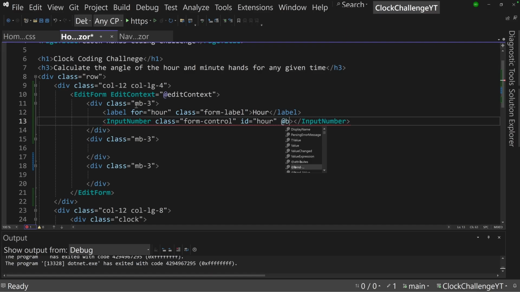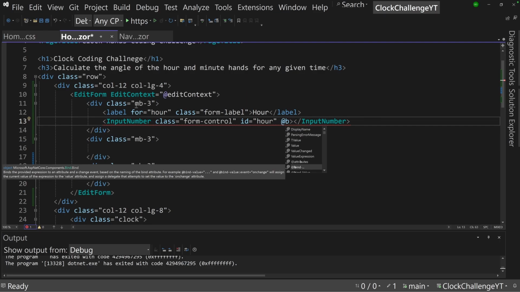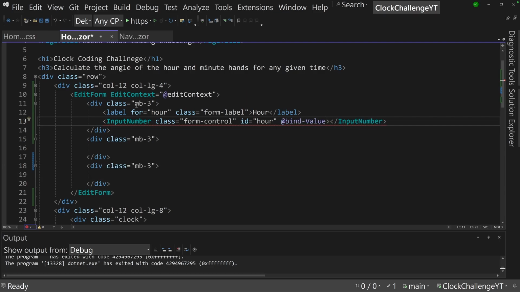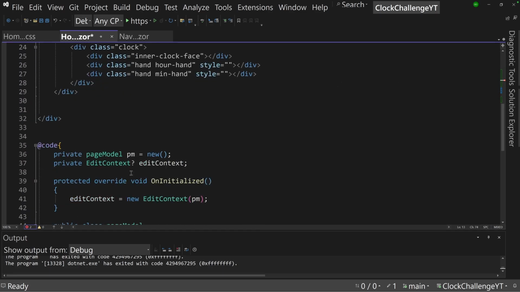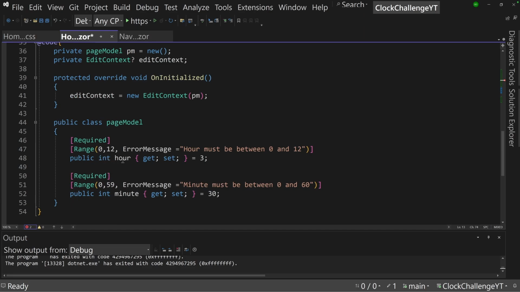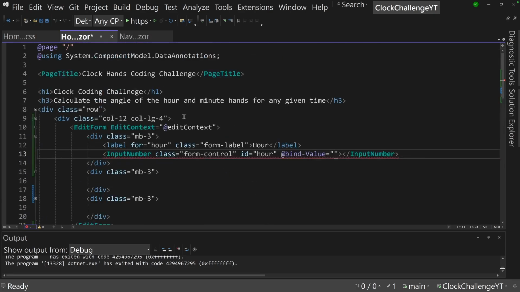And I'm going to give it a bind value here. And what bind value does is pretty powerful. And so what it allows me to do is, as if code is changing down here in my code block, the values of, say, this hour variable here that we have in our class, and then it'll automatically change up here in our input. Also, if I change the value in my input here, the user types something in, it's going to change the value back inside of my class. So it's called two-way binding, and all you need to do that is tell it what variable you want it bound to.